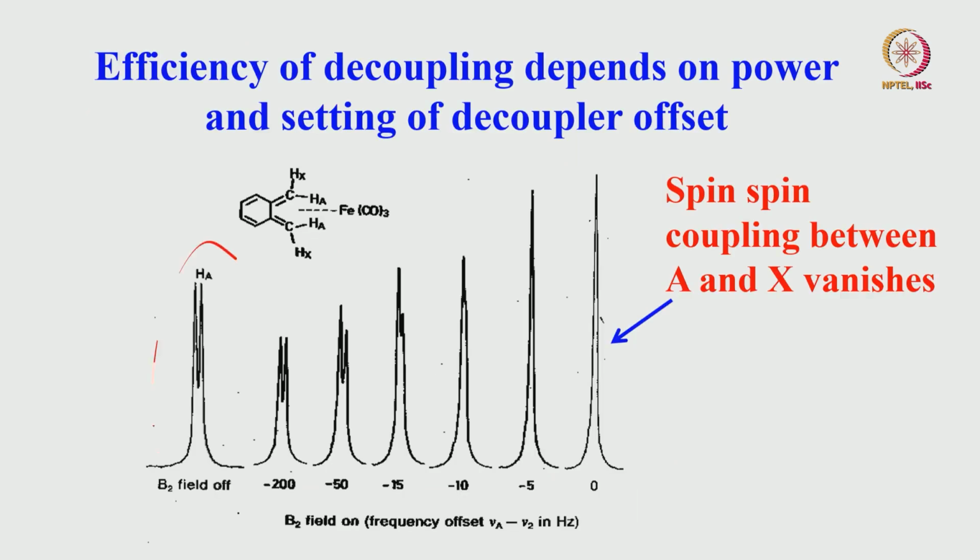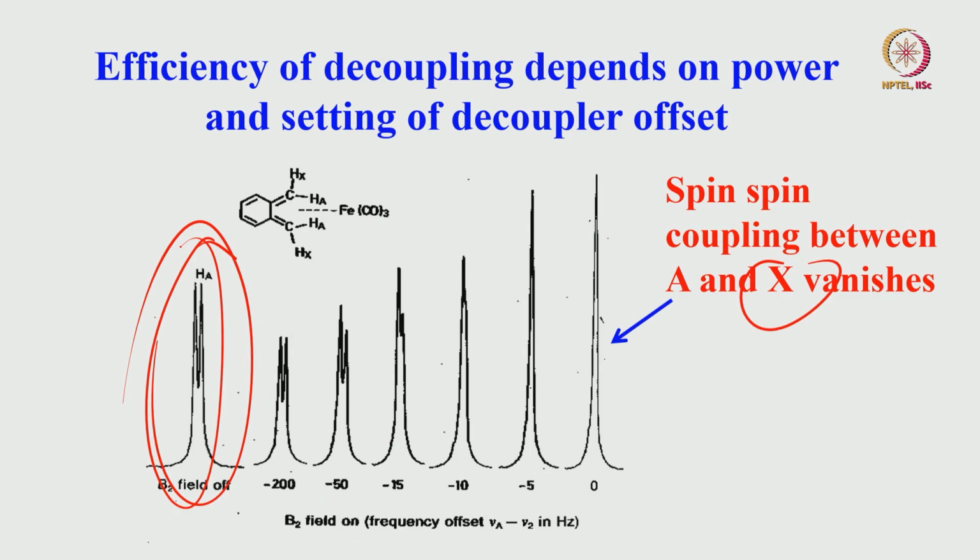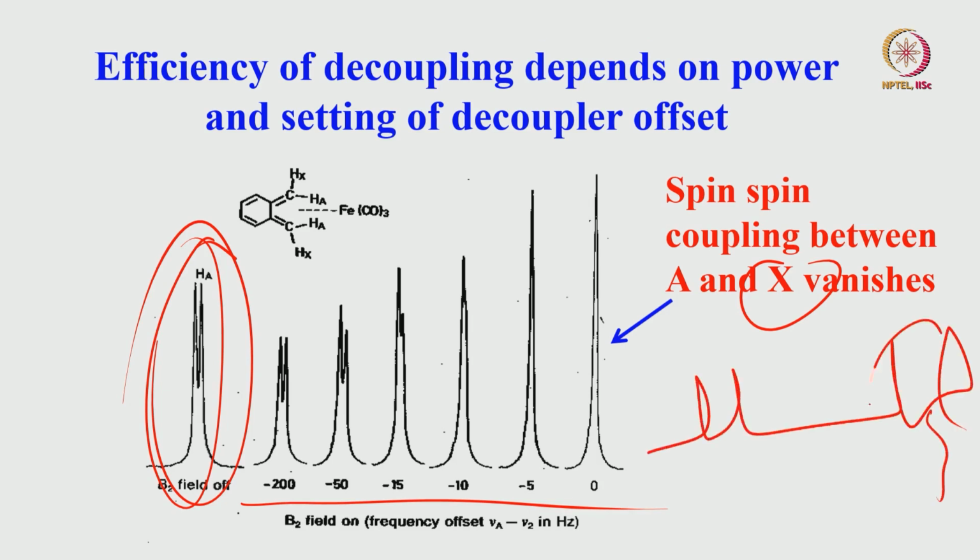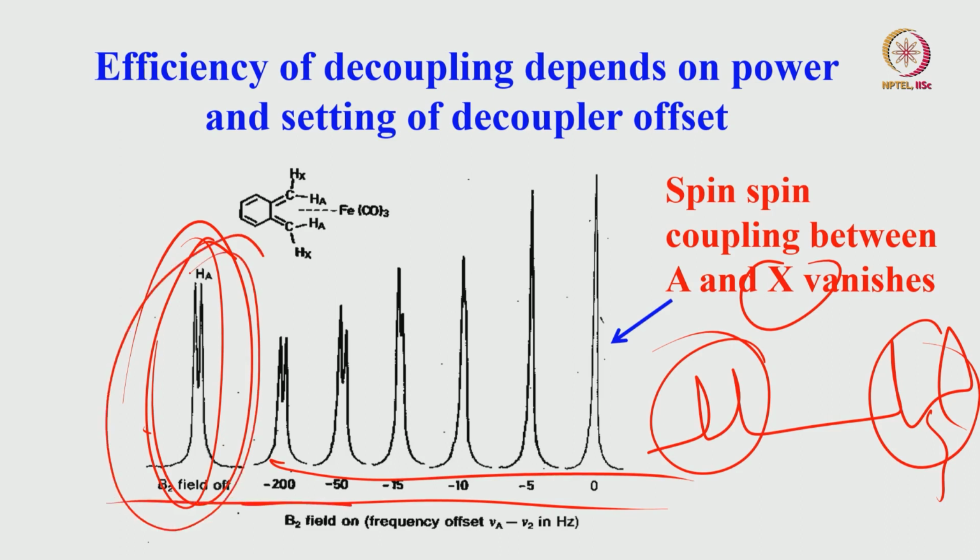But how we do it is like this. Select the two protons which are coupled. Let us say I am irradiating the X proton, you can get the doublet of A, like what I showed in the previous slide. When we do that, it depends upon the RF power and where we are hitting. In the decoupler offset, I have to set perfectly on the other coupled partner. For example, this is a doublet. I have to hit perfectly the center of this one, then you will see the change here. But if the decoupler offset is far away, then the efficiency will not be very good. So the decoupler won't be efficient. As the decoupler offset becomes larger and larger, the coupling will not be removed.